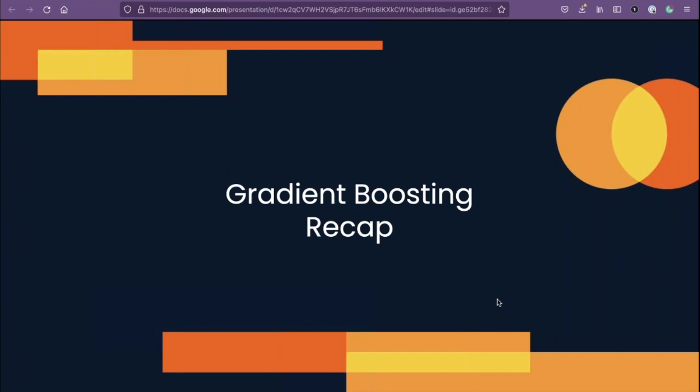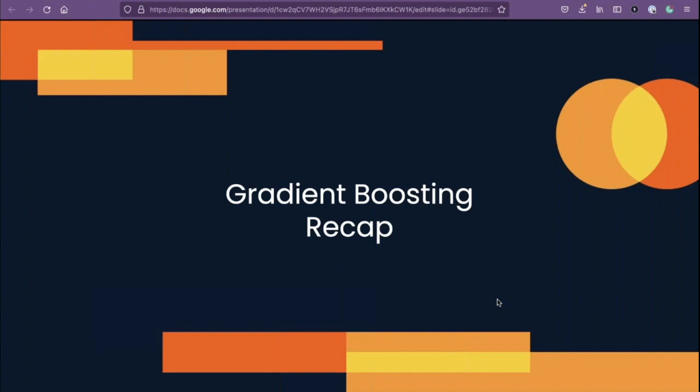Before we get started and start coding in a workspace, I first want to go over what gradient boosting is, as that's what we'll be using today. When thinking about gradient boosting, there are really 2 main components that help us break down and understand the algorithm. The first one is decision trees, and the second is boosting.